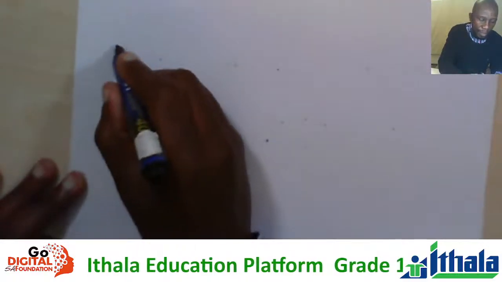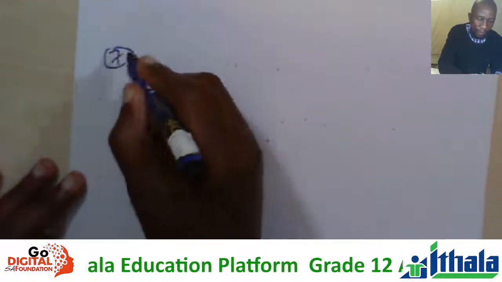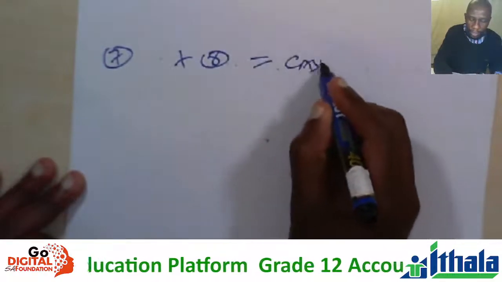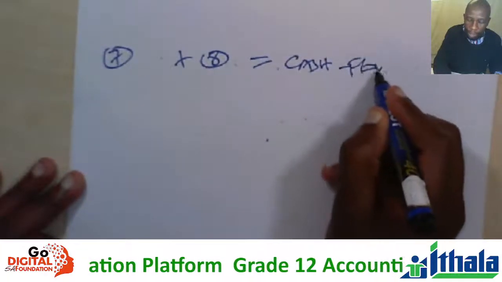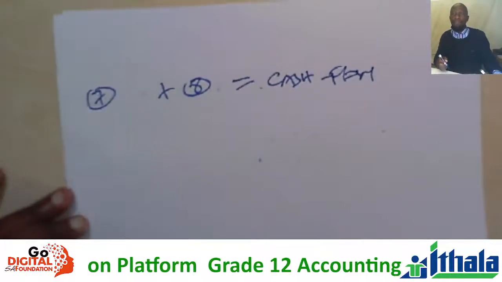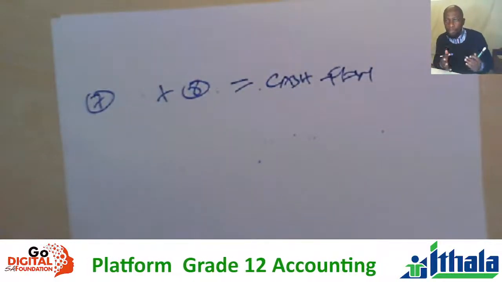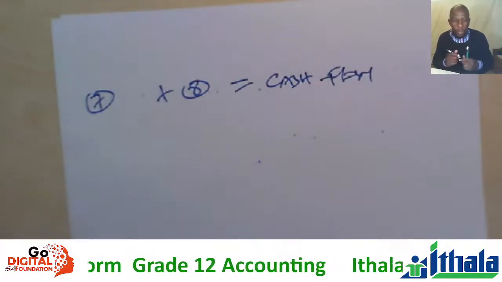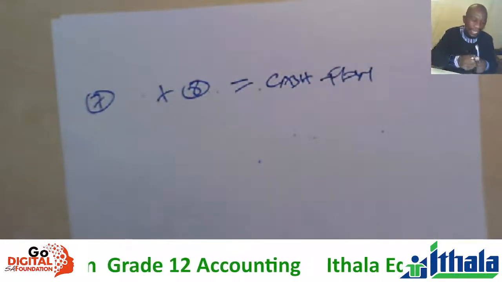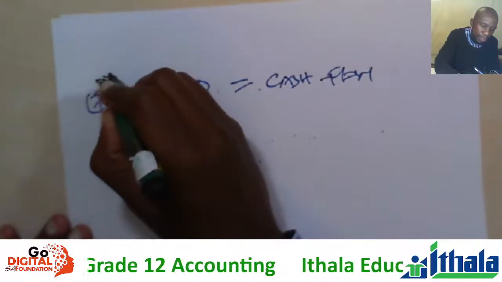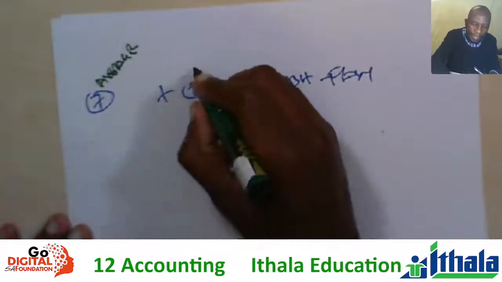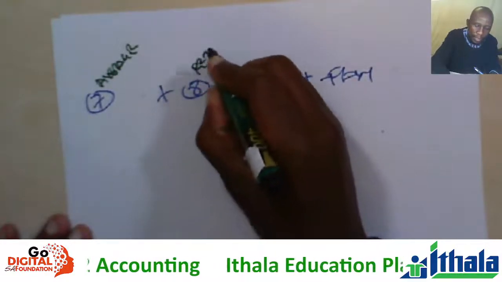What you need to know, when you come to the shares and the buyback, is that note number 7 plus note number 8 is equal to cash flow. That's why the ratios always go together with cash flow, because there is a relationship between the ratios and the cash flow, especially on the buyback story. Note number 7 is an average.